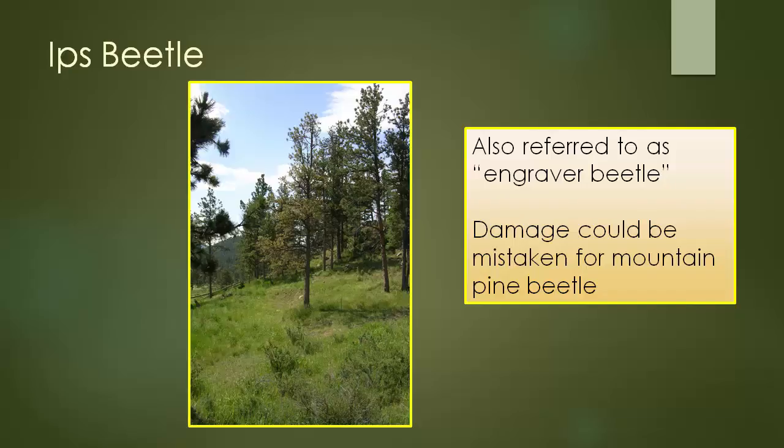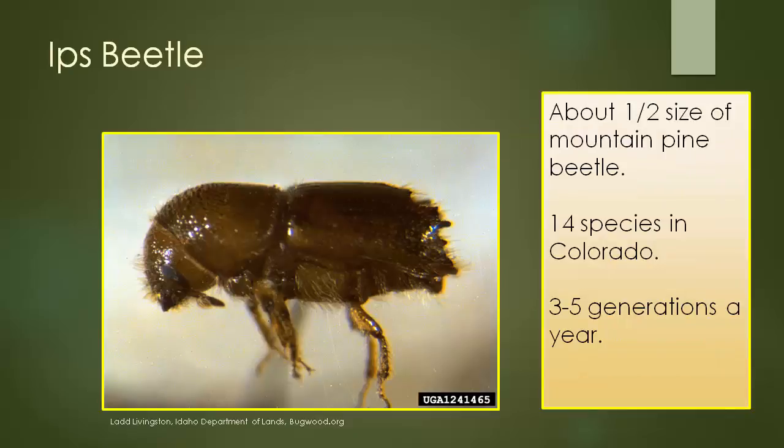This tree was fading at one time, and it was close to right now, but it's going to get better. It really will. That's the Ips beetle, about half the size of the pine beetle. Pine beetle is nice, rounded, black. This is sort of squished up there, and the back end sort of caved in, and that's how you can tell an Ips beetle. And it has these little spines off the back. There are about 14 different species of Ips in the state, though that paper might mention, I think, maybe 11, depends on what book you read.